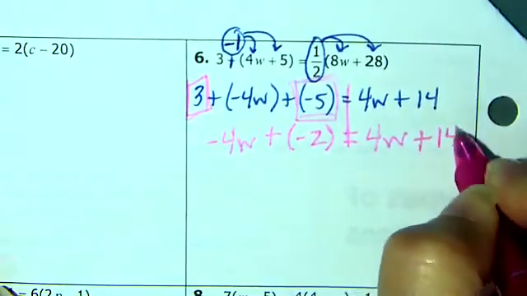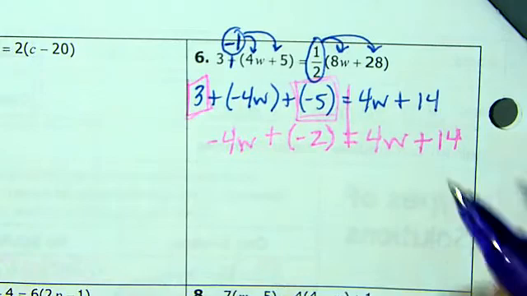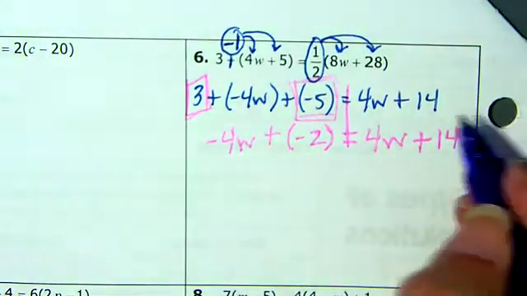Now, one thing that may be causing you to think about stuff here is, well, wait a minute, I've got 4 w's on both sides. Should that mean something? Let's just keep working and let's just see. We've got to just keep plugging away. Don't ever assume anything. Just keep working. Remember, my goal is to get all the variables on the same side. I always like to put them on the left.